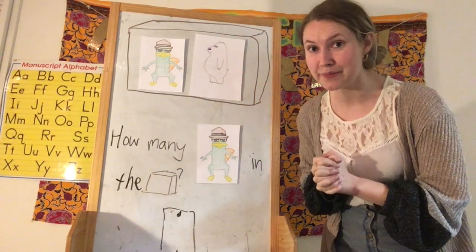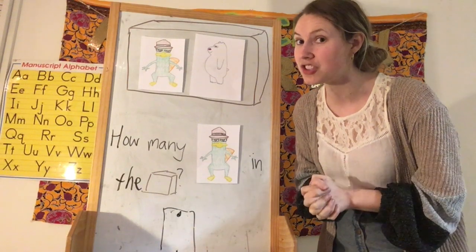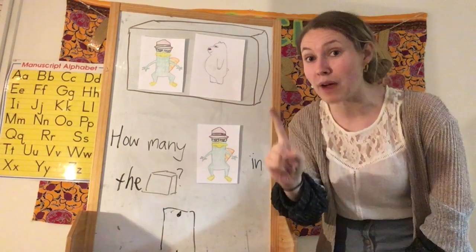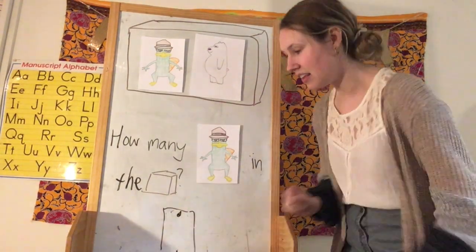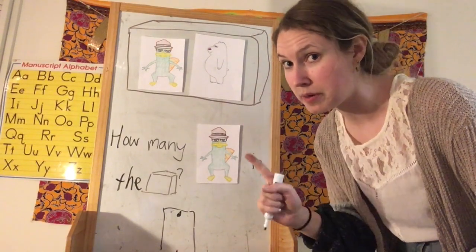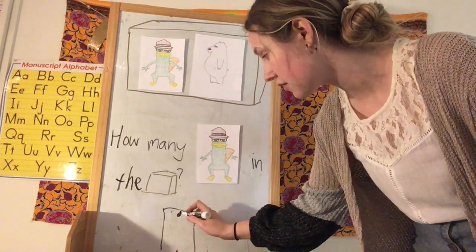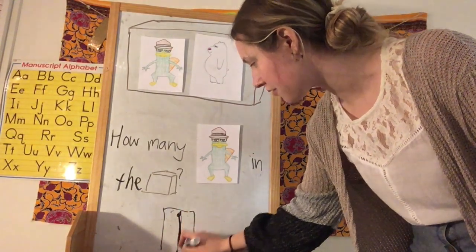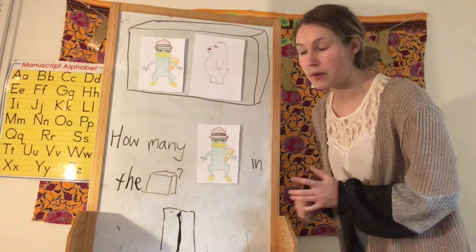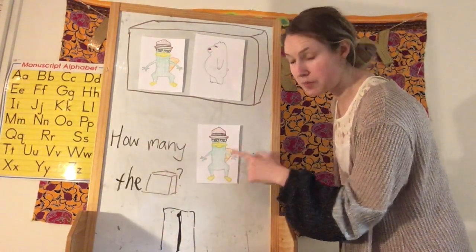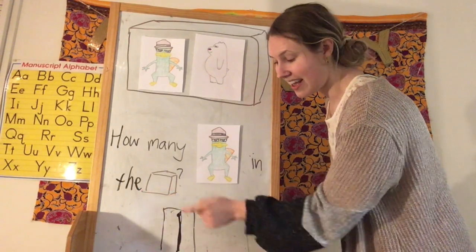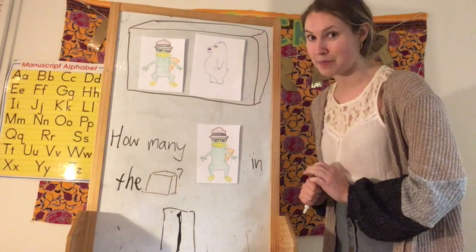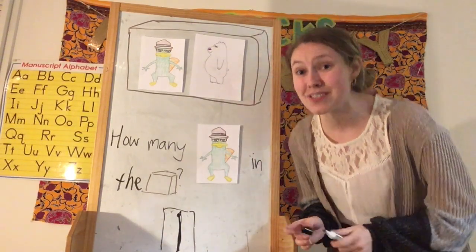So what do we have to do? Remember, our objective is to answer the how many questions by writing. So what do we need to do? We need to write the number 1 in our answer box. So here I'm going to start at the black dot, because remember, we always start at the black dot when we're writing. And I'm going to write my number 1. So just a line down from the top. So the how many question was, how many Perry the Platypuses in the box? And I'm going to answer in my answer box with 1. There's 1 Perry the Platypus in the box. Nice job, you guys. You did so good.